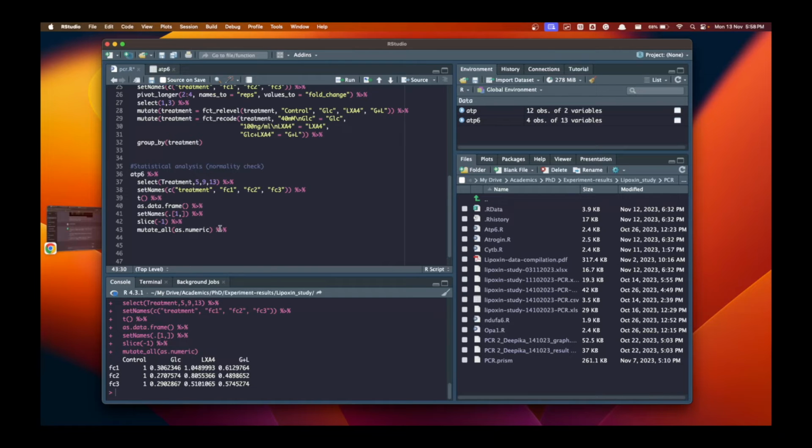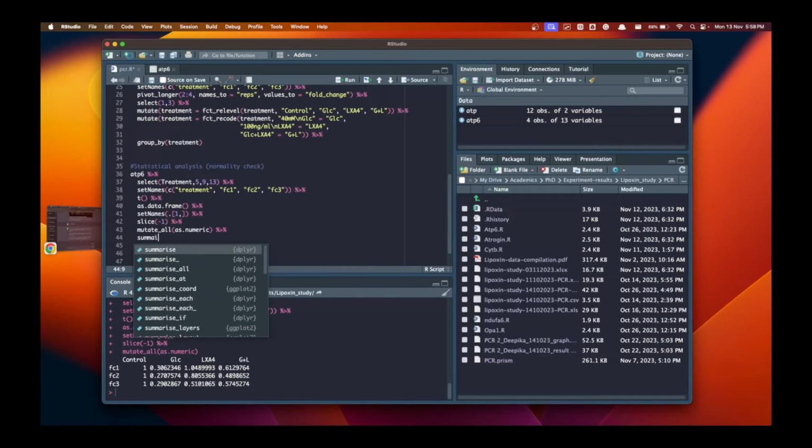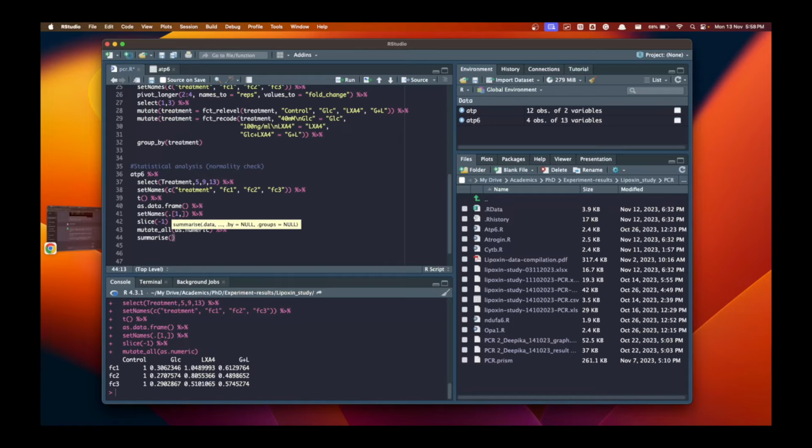So again, I'm going to pipe this into a function called summarize. If you are doing a Shapiro-Wilk test, you can do it separately for each of the columns. But what I want is one table with the values of the Shapiro-Wilk test of the different columns.